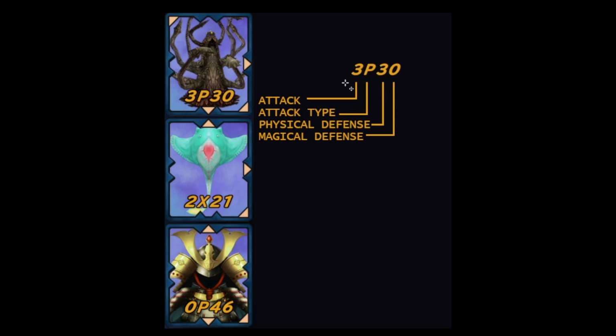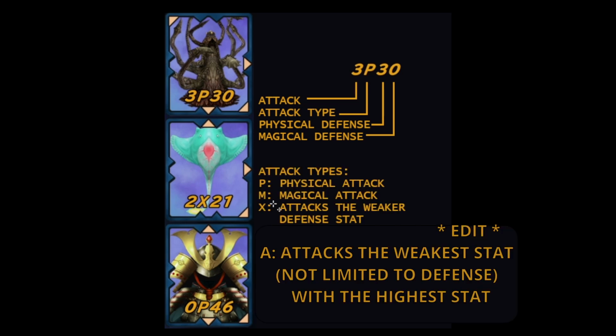To start off, each card has 4 stats. Each stat has a hexadecimal number, meaning it goes from 0 to F, where A equals 10 and F equals 15. And each of these stats mean this. The first one is the attack stat, the second character is the attack type, the third one is the physical defense, and the fourth is magical defense. There are 4 different kinds of attack types. P is physical, M is magical, X means it attacks a weaker defense stat.